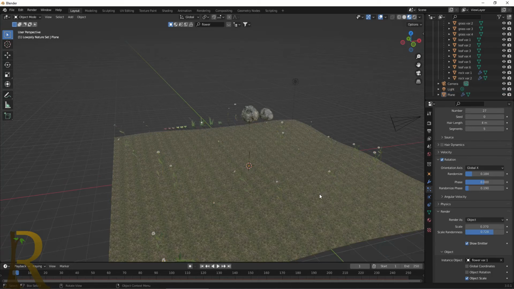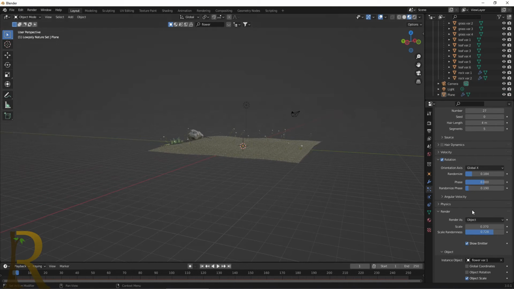There we go, our flower. I think this is enough. This will be 0.